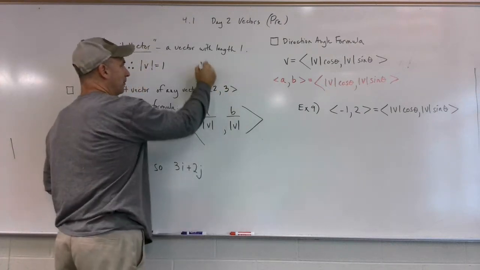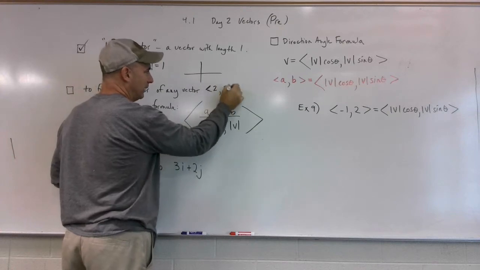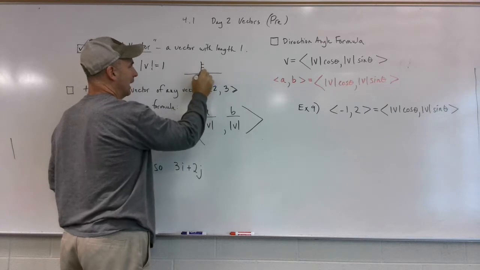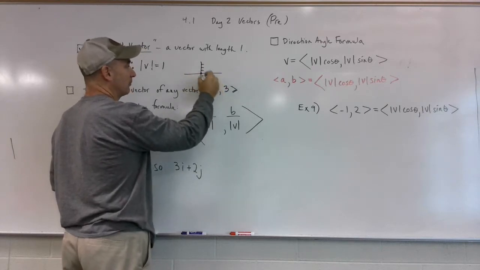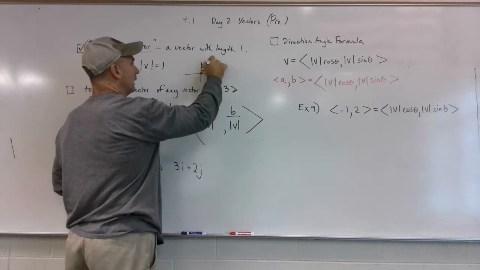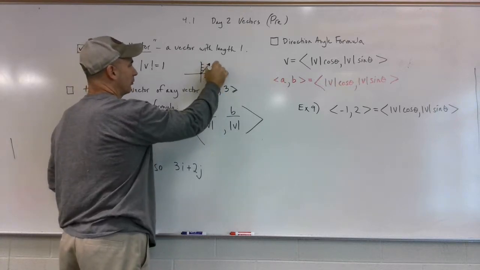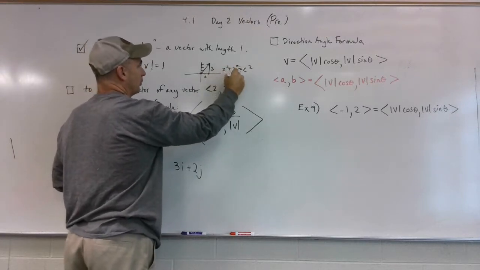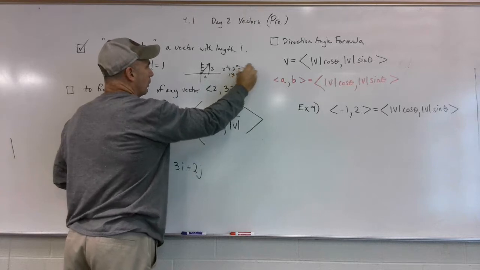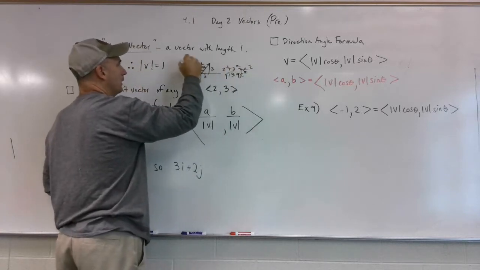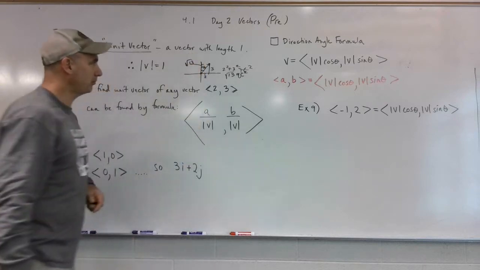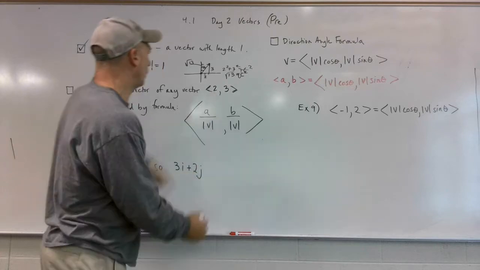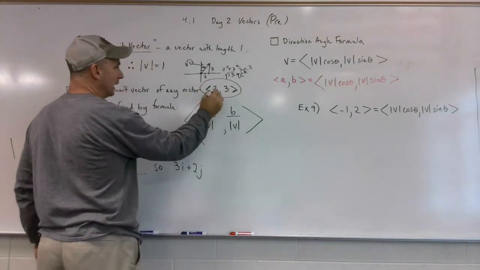So obviously, if I was to draw this, because of these little pointy brackets instead of parentheses, that means it's a vector with its origin at the origin. In other words, it originates from the origin and it goes to 2, 3, and there it is. Now, obviously, this is 2 and this is 3. So a squared plus b squared equals c squared. That's 9 plus 4, which is 13. So we know that the magnitude is the square root of 13. Therefore, this is considered not to be a unit vector. Well, how do we convert this to being a unit vector?